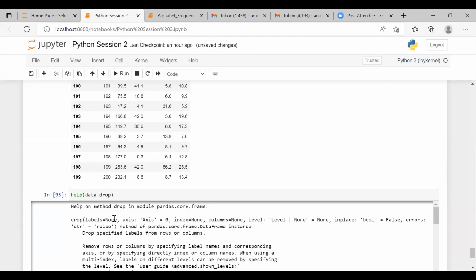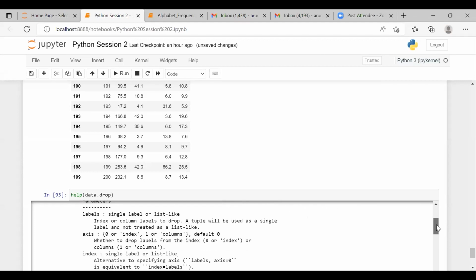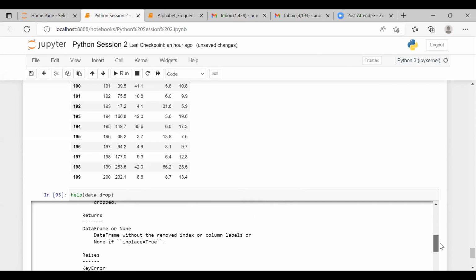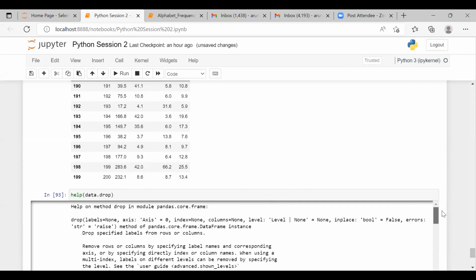So you have to tell it the axis also. So you have to tell the axis, then I can drop it.